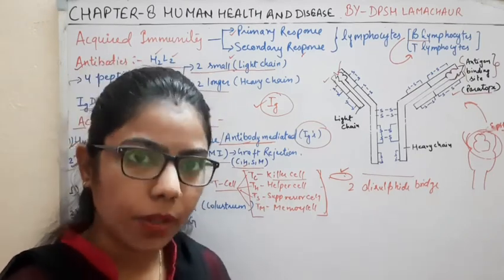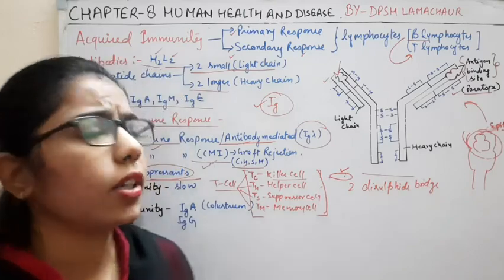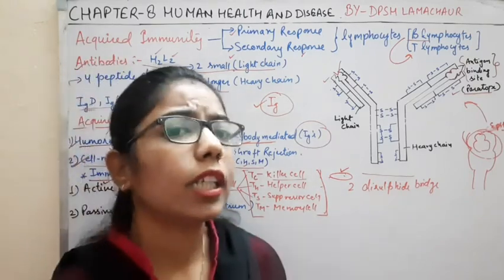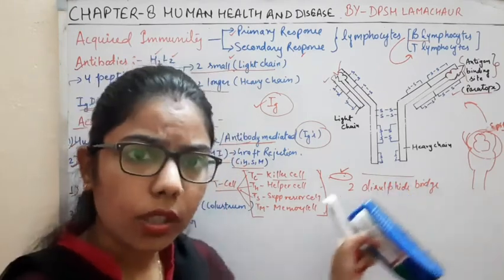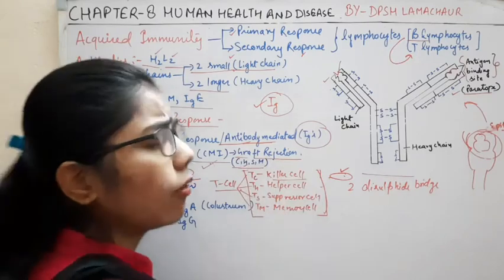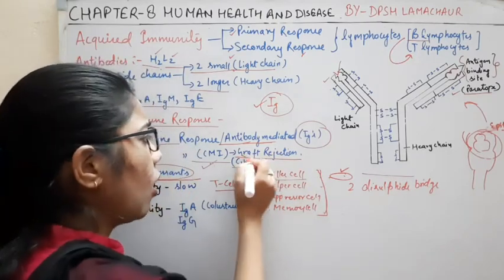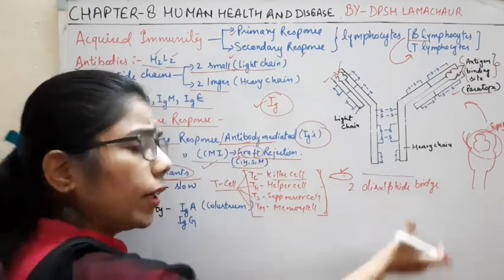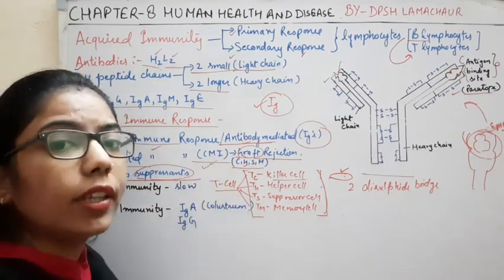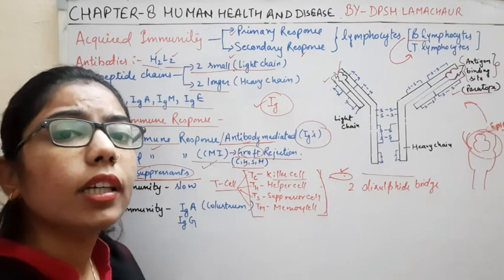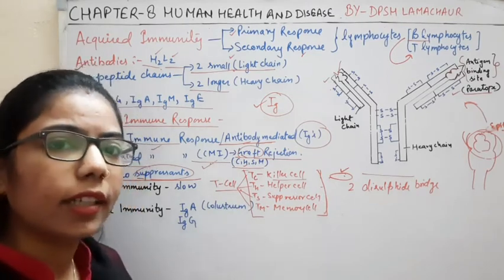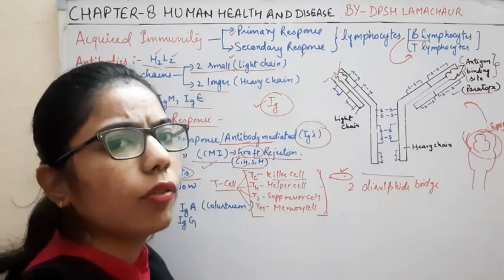And at that time when we are transplanting, and even after the transplanting, we are going to give this immunosuppressant so that it will not reject the outer cell, right? So that's why we are saying that this is a graft rejection. If any graft or any tissue we are providing from outside, it will reject it, because it has the tendency of self recognition. Okay, it will recognize whether it is a self cell or any foreign cell.